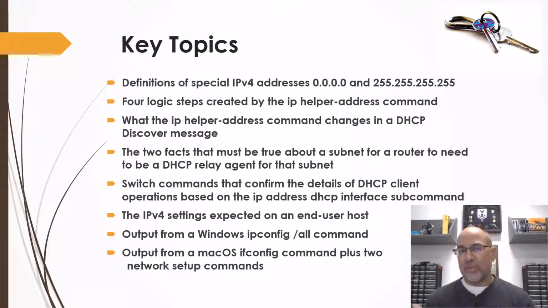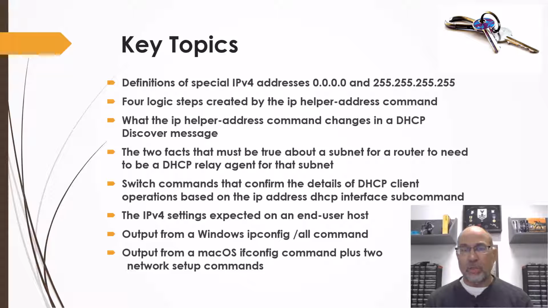So we've got some definitions for us, the special IP addresses used in the DHCP process, 0.0.0.0 and all 255s. We want to go through how we set up DHCP relay, and that'll be with the IP helper. And then how do we build that in a configuration? We'll talk a little bit about where relay agents exist and the importance of the router in that scenario. And then coming up, we're going to go over the switch commands that are associated with DHCP as well.